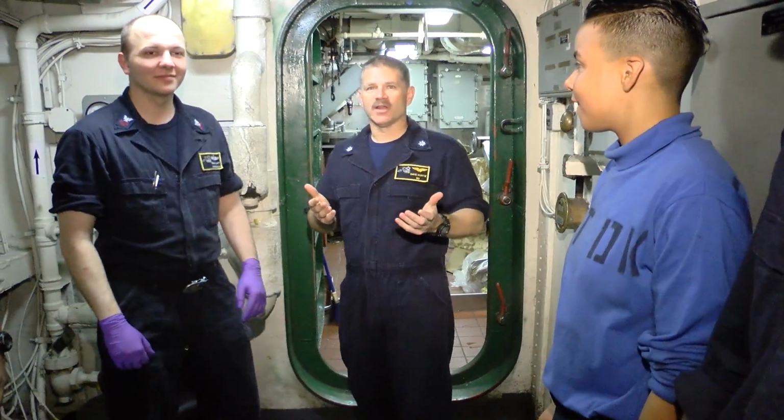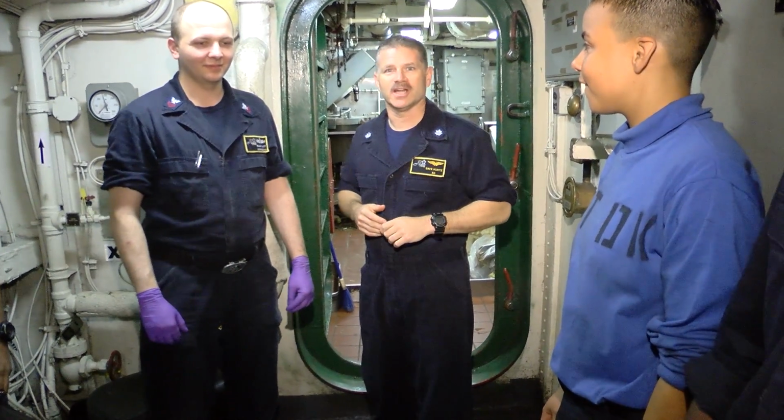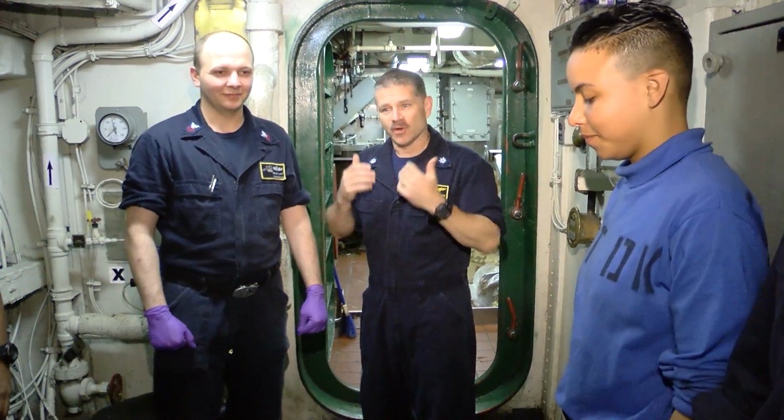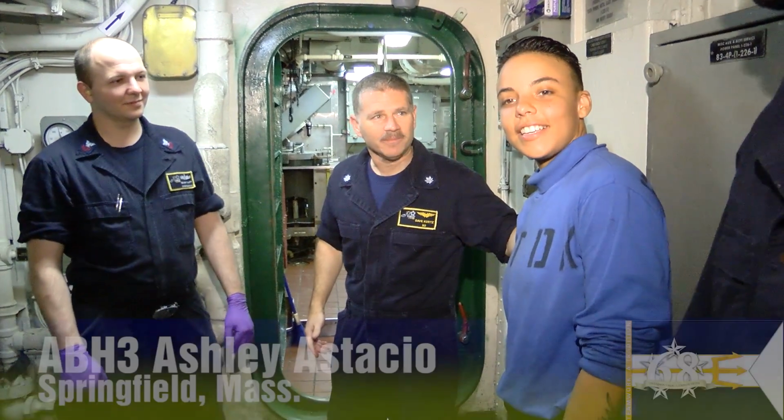So obviously we generate a lot of trash on board. You saw me just generate some trash, eating a cookie and crushing an iced tea while I was waiting in line to come over here to the trash room. So as all this trash gets generated, we bring trash to the trash room. It comes down here and it's obviously got to be sorted. First of all, who brought the trash down? Go ahead and say your full name, rate, where you're from, and say hi to somebody.